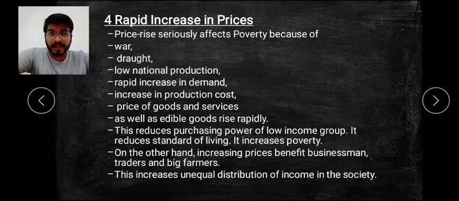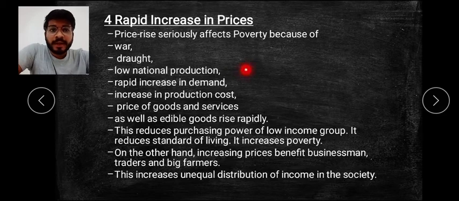And if production is less, low national income, production means per person production will also be less, and the consumption factor becomes a major problem: कि भाई किसको satisfy करे किसको satisfy ना करे. Those people who are rich are able to purchase those products at a high price, whereas the poor class of people will have to suffer because their income is low. Then rapid increase in demand, because of all this: production is low, war has happened, drought has happened, so in any such situation ultimately demand will increase. And when there is an increase in demand, what will happen? The poor class of people cannot purchase that particular product.